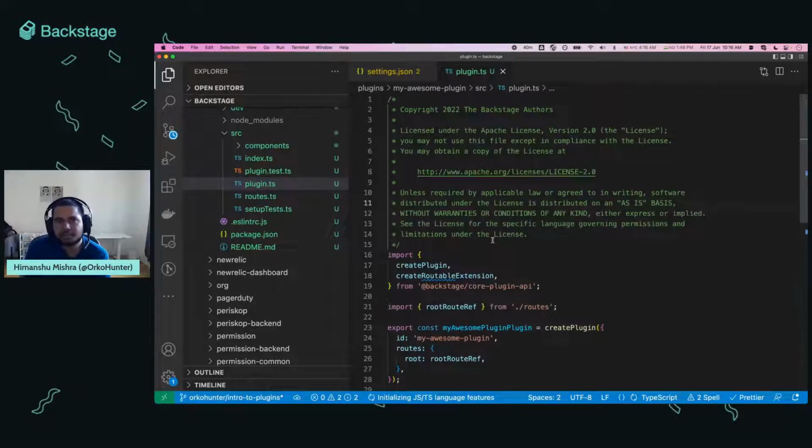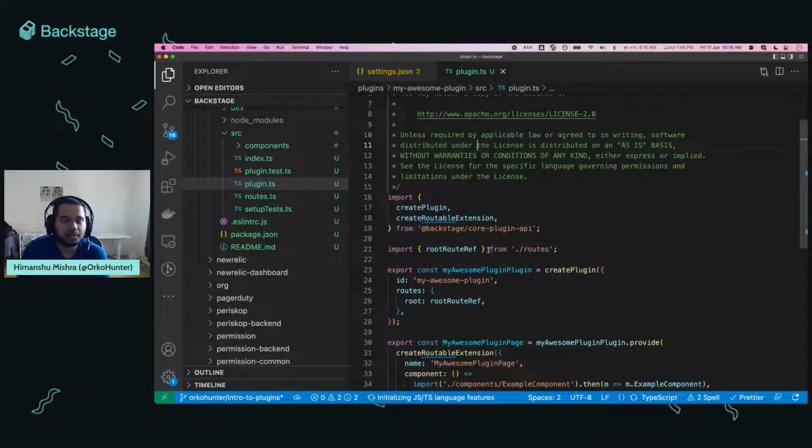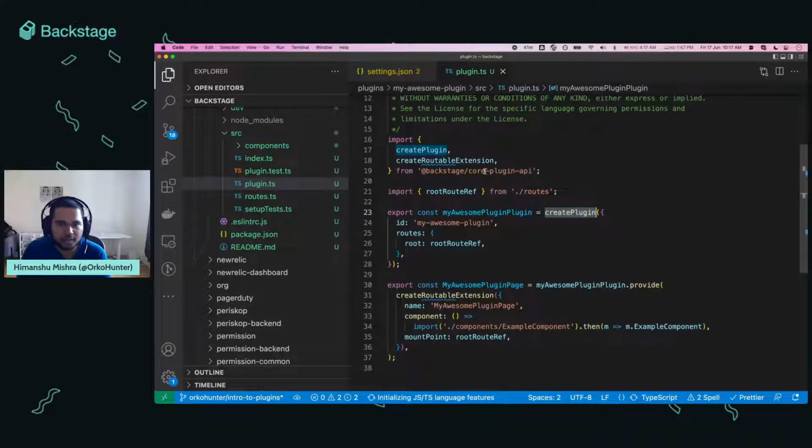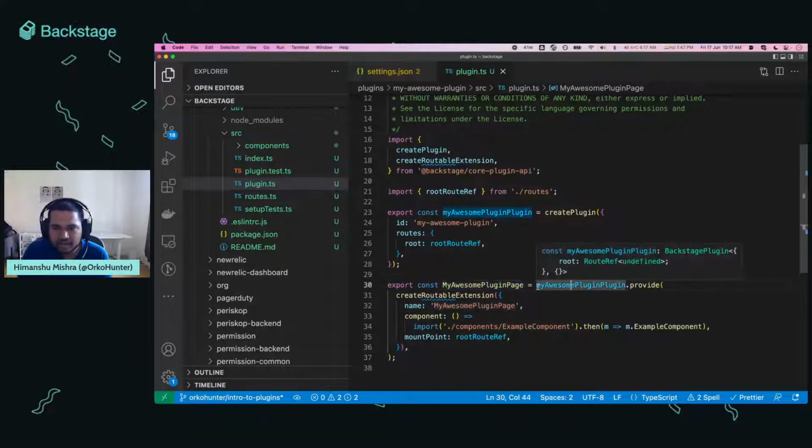So this is the file where a lot of the plugin is basically created. An instance of the plugin is created. As you can see, the createPlugin function from the core-plugin-api package is used here. And we basically create this plugin page component, and lots of syntax which we can ignore as of now.